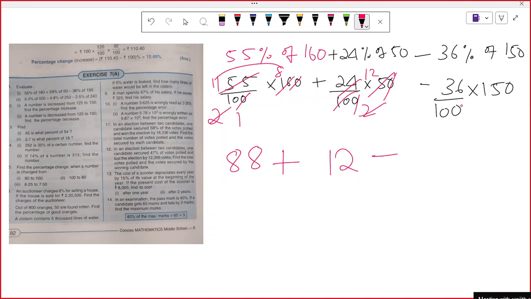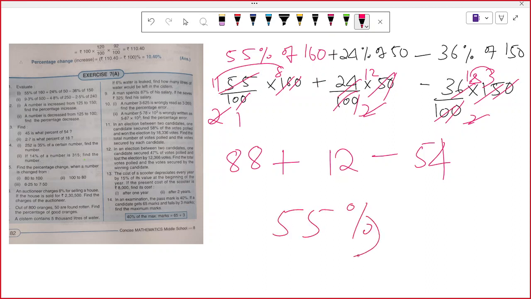Adya, who else answered? What's the answer for the third one? Who else is done? Yes. Write it. 0 and 0 get cancelled. 5 threes are 5, 5 twos are 2, ones are 2, 18s. 18 into 3, so 54. Not percent, just 54. We have already cancelled here, right?